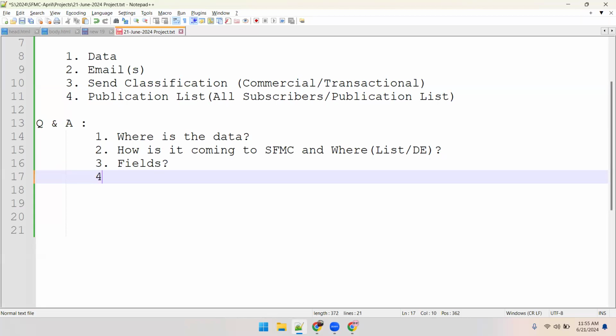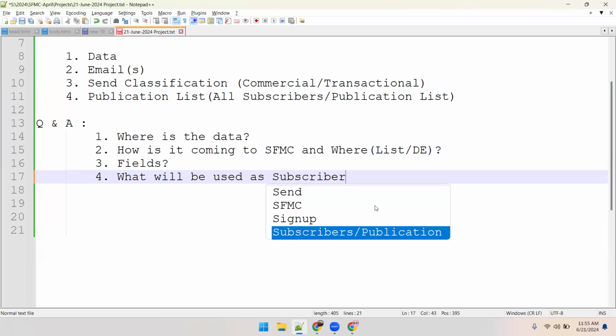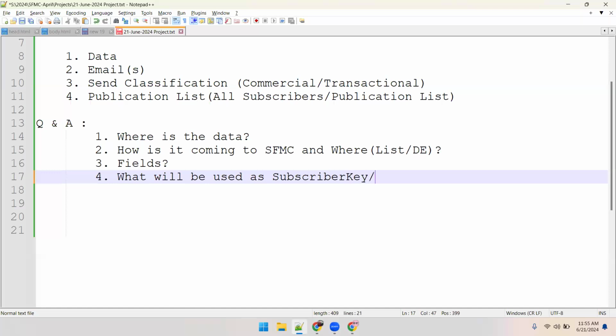And very importantly, my very important question is, according to SFMC, what will be used as subscriber key or contact key to send email? This is very, very important.